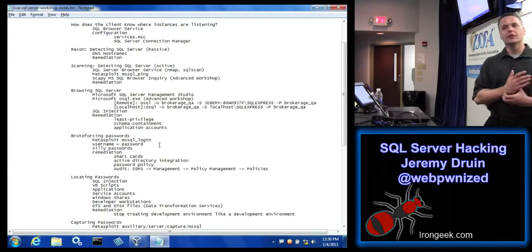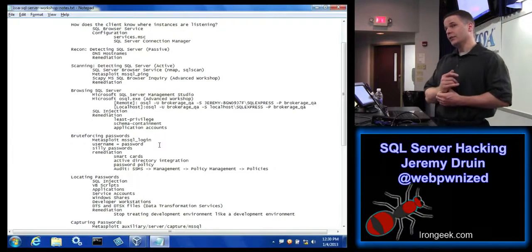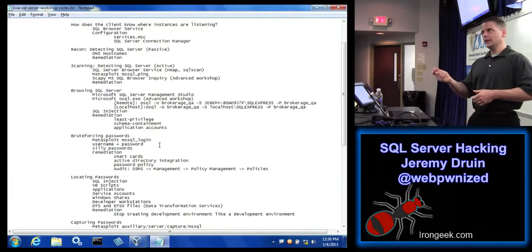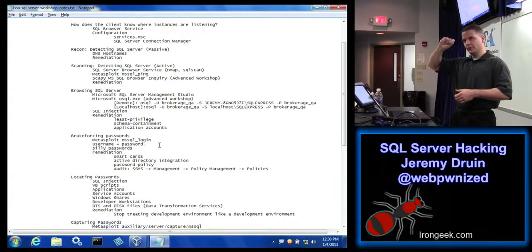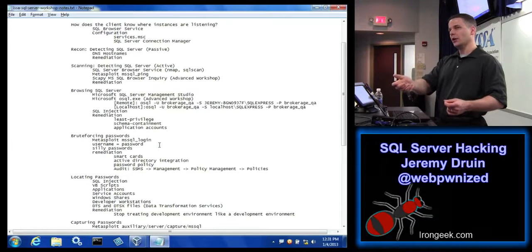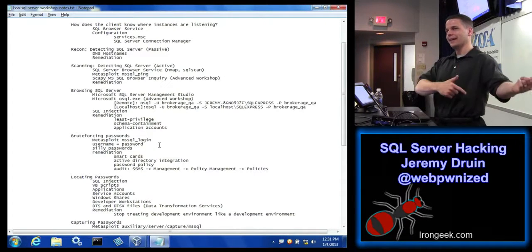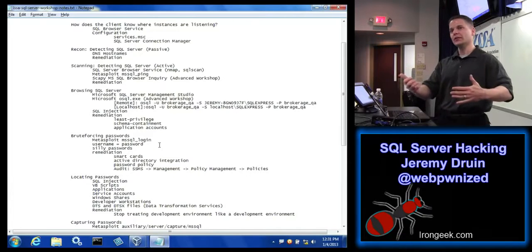SQL servers are pretty fast too, so you can check a lot of passwords really quickly. Yes. Do they by default have any kind of lockout policy, or can you set a lockout policy? By default, SQL Server 2008, I've noticed, has the boxes checked by default, and you have to uncheck them, so that's good. But it defers to Windows and Active Directory for the policy, so I'm not exactly sure on each individual server you're talking about if it's going to have the policy or not, since it's asking Windows for the policy, if that makes sense.